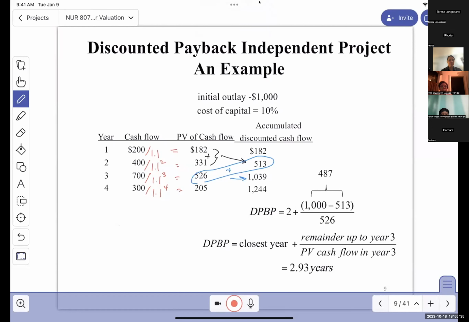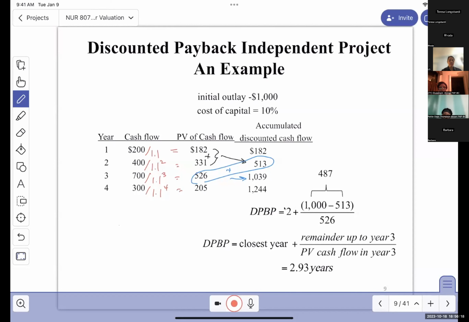And then like last time, I look for the 1,000. So now what is the answer? When does it pay back? After year 3. Try again. Just before year 3, because by the end of year 3, it's 1,039. So just before year 3 ends. If we spread out the 1,000 over year 3, that's the approach. Do you follow?